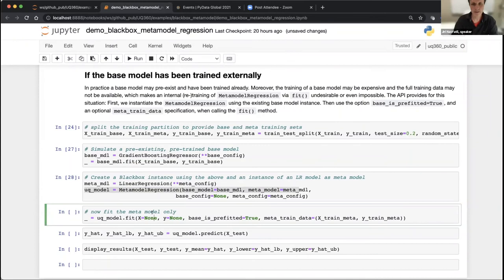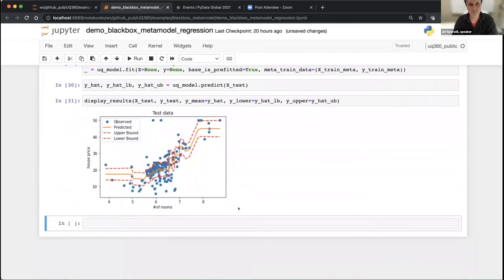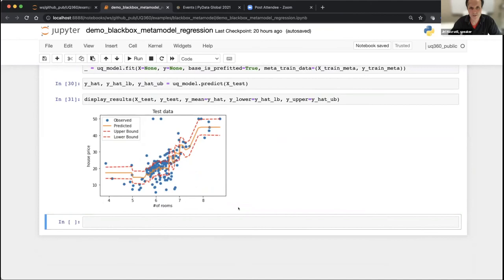Perform the fit and predict methods, okay, and can display the results here. So this is really a very simple walkthrough of the essential steps. That's really all there is to the very basic black box metamodeling. We have abstractions for white box metamodeling that give you the base classes for multiple variants. We also have a set of recent additions to the UQ360 that implement performance prediction and all kinds of interesting problems as instances of metamodeling.